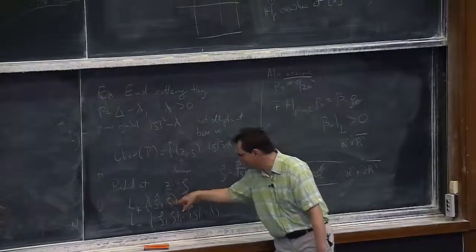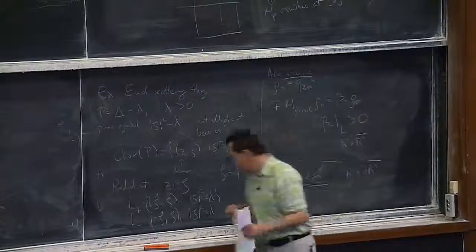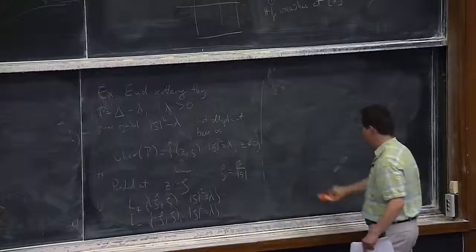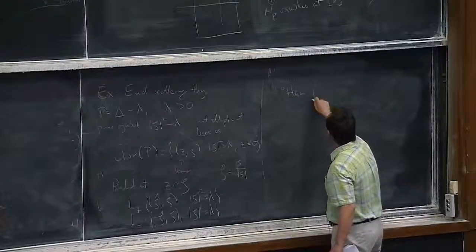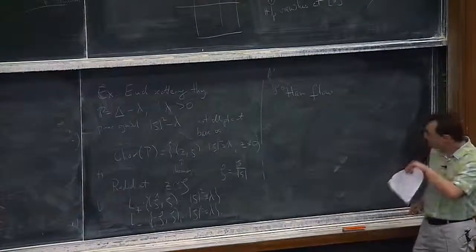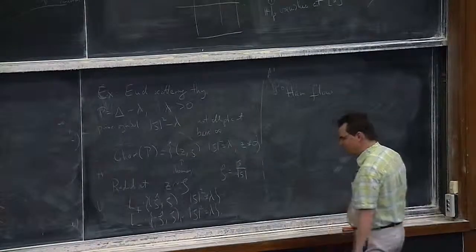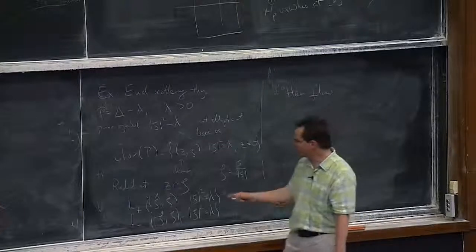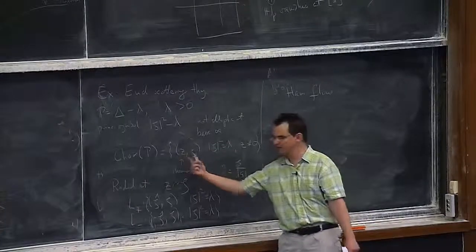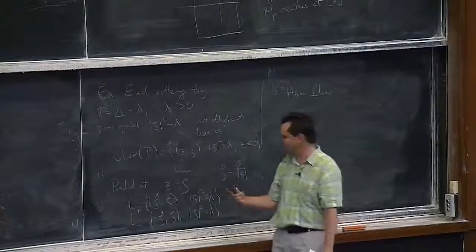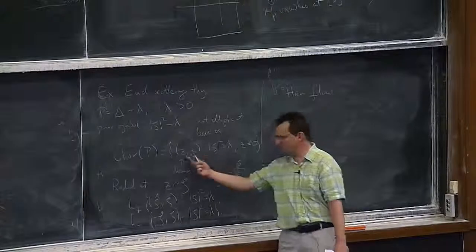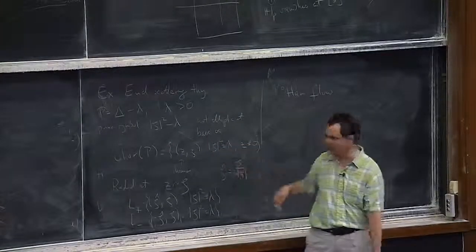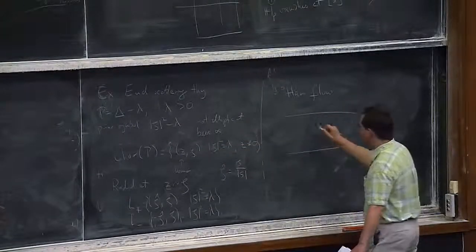Okay, so this is my z, and this is the zeta variable. And then the way the Hamilton flow looks is just this. So the Hamilton flow is, so this is going to be a bit hard to draw. There are just too many dimensions. But the basic picture is the following. So what the characteristic set is really, at each point at infinity, you have a sphere at infinity. So the circle is the lowest interesting dimension you can imagine. So you have a circle at infinity, and over each point of the circle in each direction at infinity, you have a circle in the zeta variable. So you have a torus, really. And so here's my torus picture.